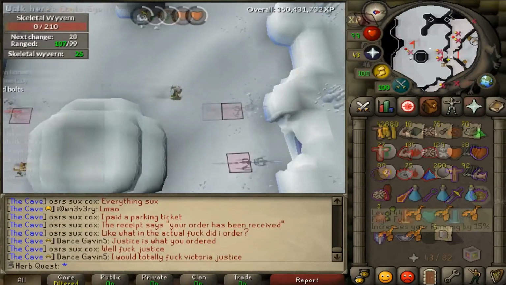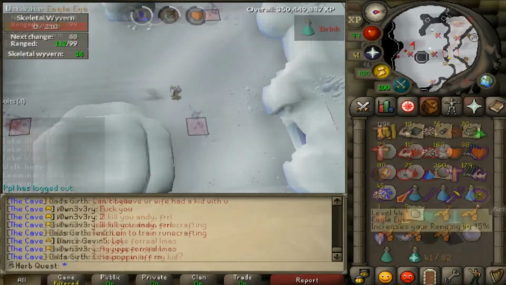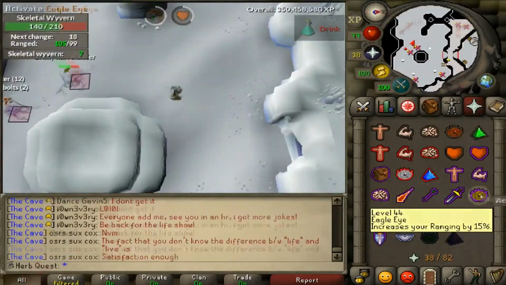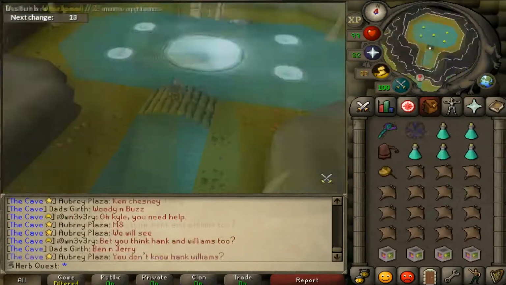And now that I've got my rune pouch going with regular Slayer, I'm hoping for some Abyssal demon tasks so that I can start doing some Sire.